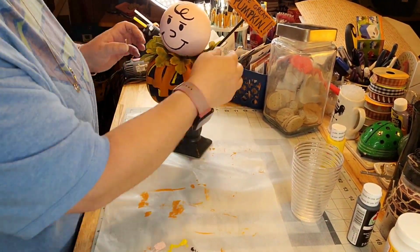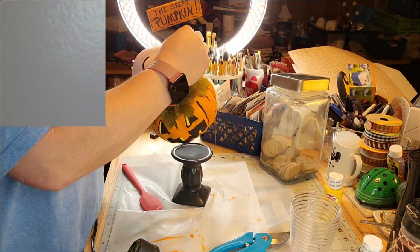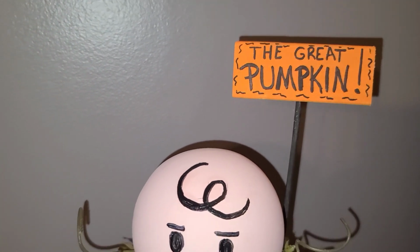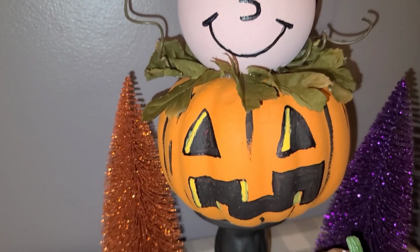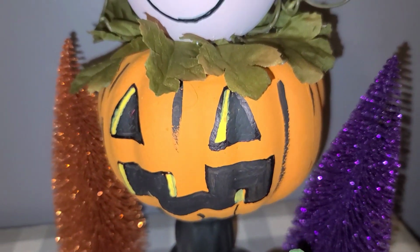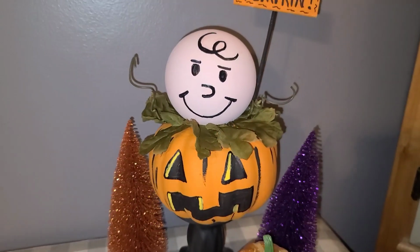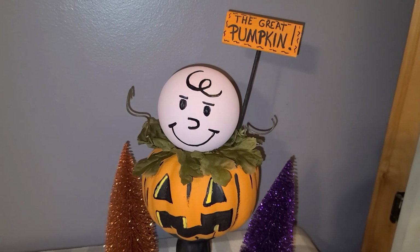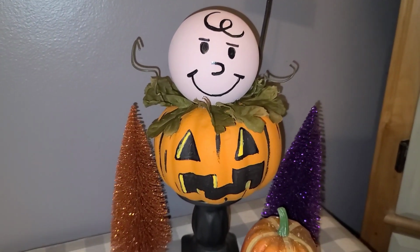Anyway, I glued my paint stir stick to a skewer and I stuck it down in my little pumpkin. But there it is, y'all. Isn't that adorable? I added little tendrils and set it on the candlestick and ba-bam. Isn't that absolutely cute? Look how cute it is. Oh my goodness, I love that thing.